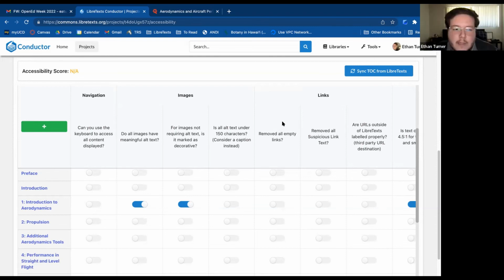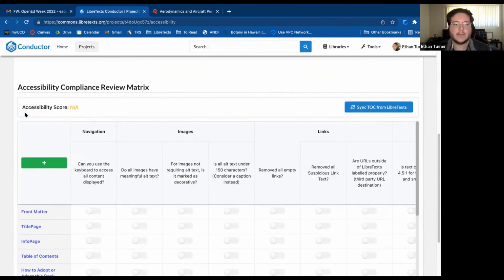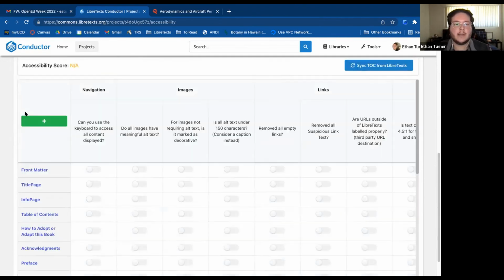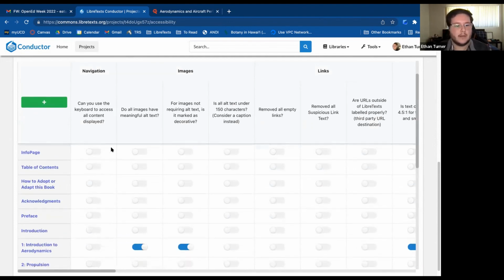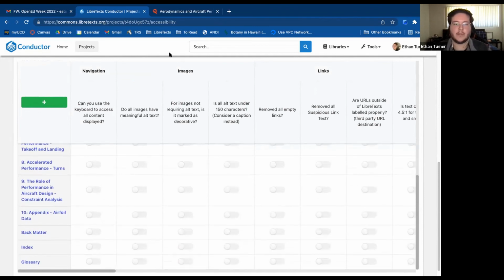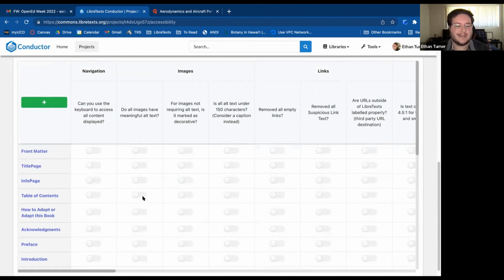I also want to answer, thank you, Nicolas, for mentioning, yes, we will have better instructions added to each of these criteria, so they're a little more clear. Sarah asked if we didn't use Conductor for a previous or current sandbox project, but we do want to use the ACR, can we do this project? 100%, absolutely. All you need to do is make your project, and then like I demonstrated at the start, copy and paste the link, and you get complete access, whether it's new, old, in the works. This is meant to be for everybody, no matter where they are in their stage on LibreTexts. So yes, absolutely.